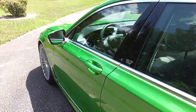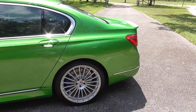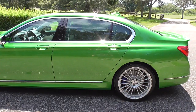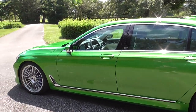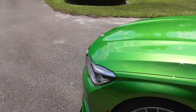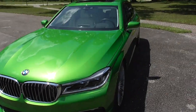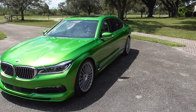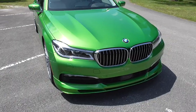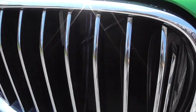You've got chrome bright work along with those forged 21-inch Alpina wheels with the iconic blue brake calipers, and more chrome bright work all along the doors. This is the long-wheelbase variant — the B7 only comes in long wheelbase in North America, at least. The rear doors are much longer than the front doors. BMW and Mercedes kept their high-end versions long-wheelbase as standard in North America. One of the cool things on the B7 — and actually the regular 7 Series too — is these active shutters on the grille.